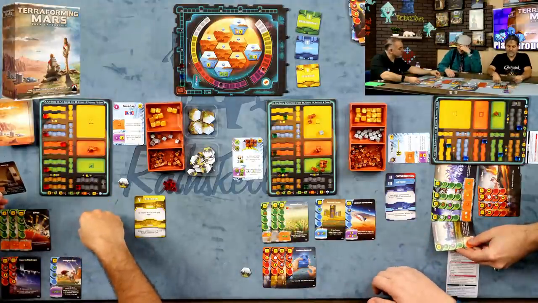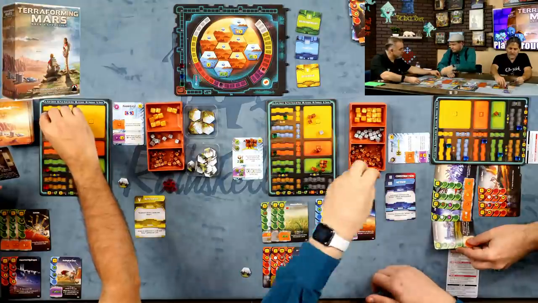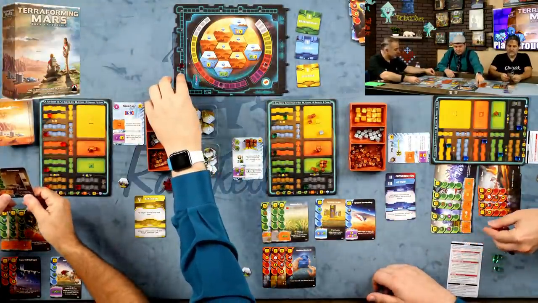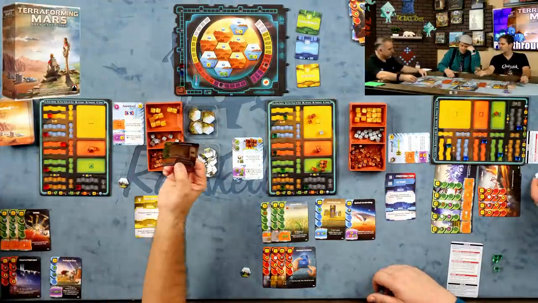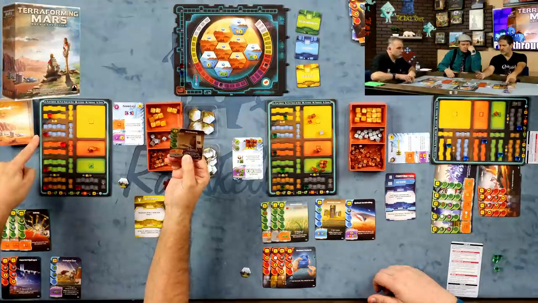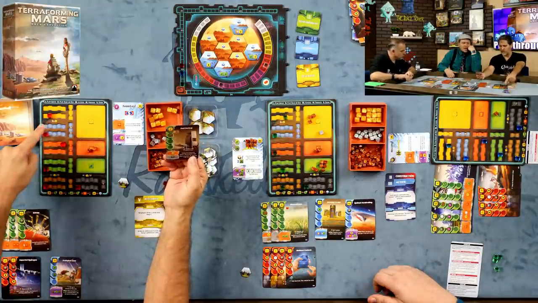How do I gain a forest VP? Oh, these. Oh, okay. And then raise oxygen one step. Yeah, because those are always tied together. And then TR goes up. Boom. So this is just points at the end of the game, these. Do I move up my production because of this? It says during the production phase, this produces one. So I move it up there. Yeah, so you move that up there.